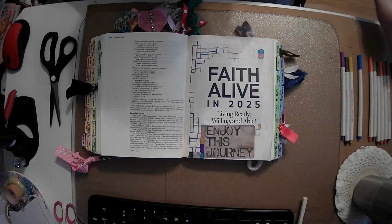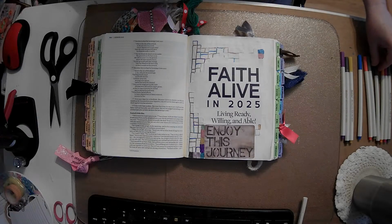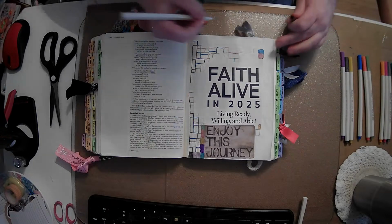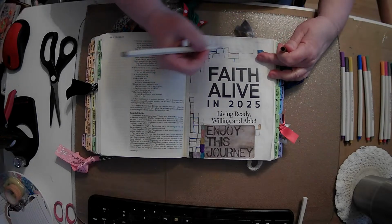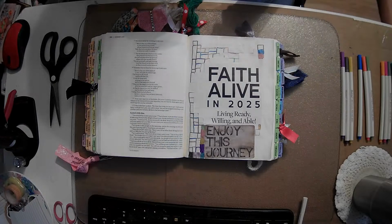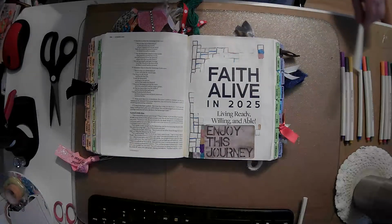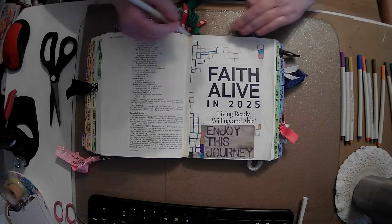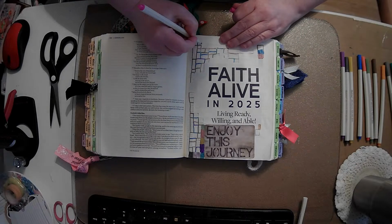I was coloring this in, guys. Those of you who have just joined us, but I got tired, so I'm not doing it anymore. I will later on if I get, like, later tonight or something. And if I do it, I will bring it back out and show y'all how it turned out. But for today, it just isn't something that I want to do. I don't know why.